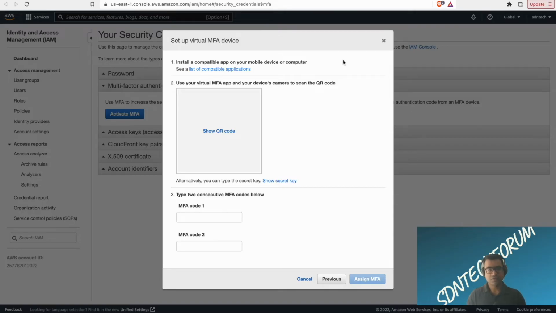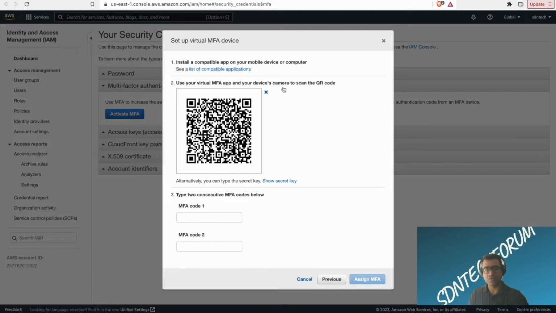Once you scan the QR code, you have to set the password.